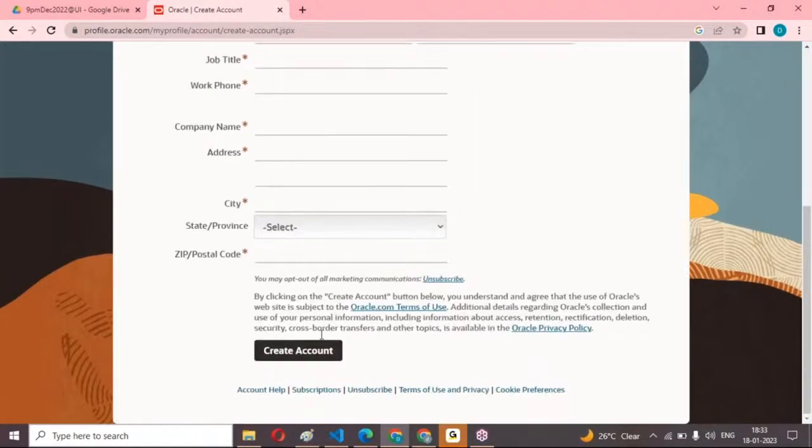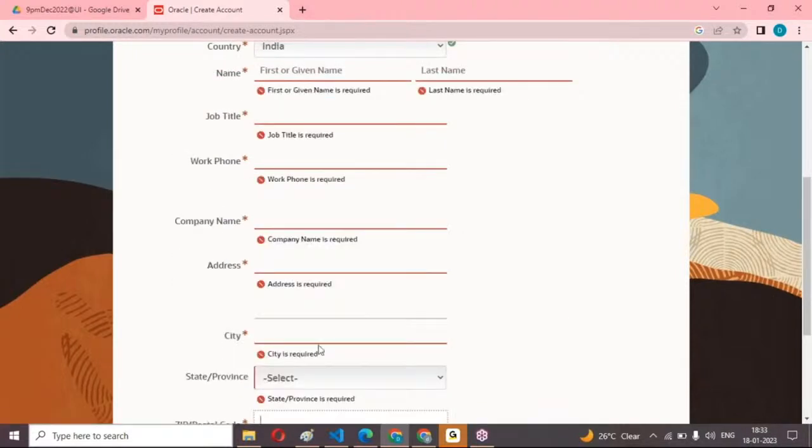Once you click the submit button, these buttons are made by HTML, and these error messages displayed here are all made by JavaScript. JavaScript adds this type of functionality to our application. So the major functionality we write with JavaScript.